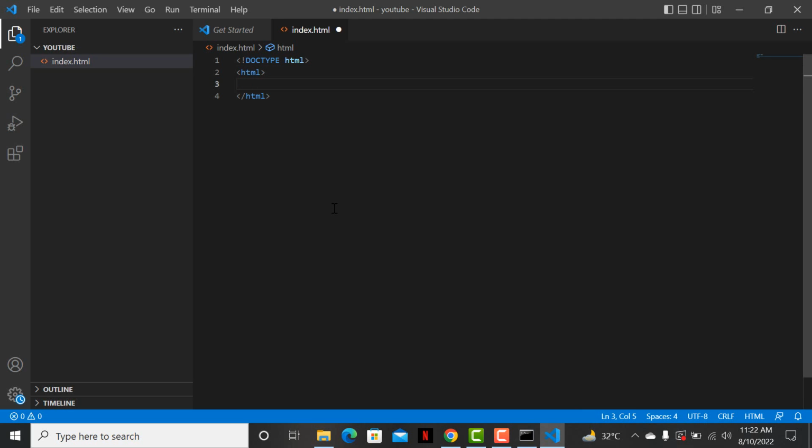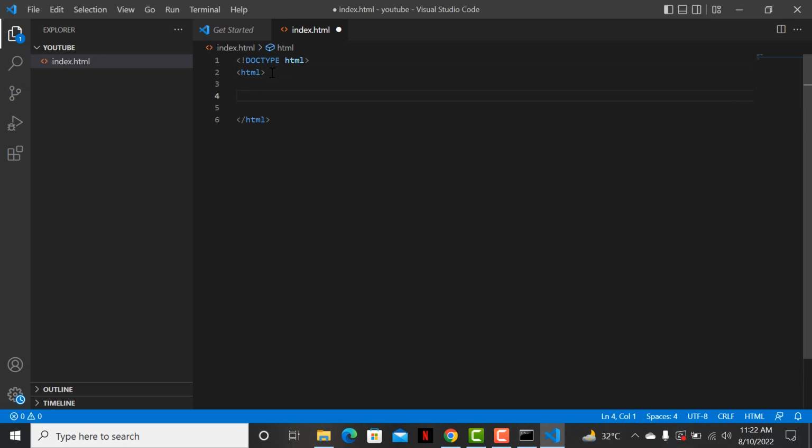As you can see, once we are opening any tag, we are closing that tag also. Like for example, I have opened the tag html, and I have closed this tag by putting this. Okay, so in HTML with most of the tags we do that, but there are some self-closing tags also, which I'm gonna teach you step by step. Okay, so right now let's go.